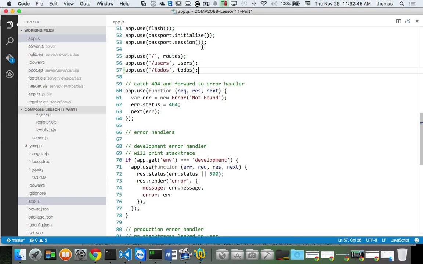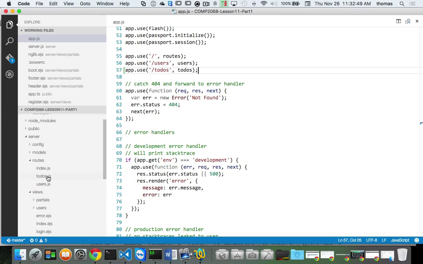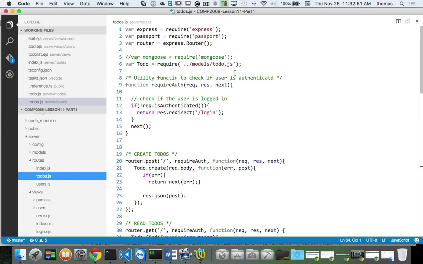And let's take a look at that route just one more time, because I kind of showed it really quickly, but I want to explain it to you guys. So here's my todo.js routing. I still ask for Express and Passport, because I want to make sure that we're logged in. I don't want you to go there without the passport, right? Here's my router, right, to check the route. And now I have the same method that I used last time, this little utility function, right, to check to see if you're logged in, right? I've added it in here as well, right?